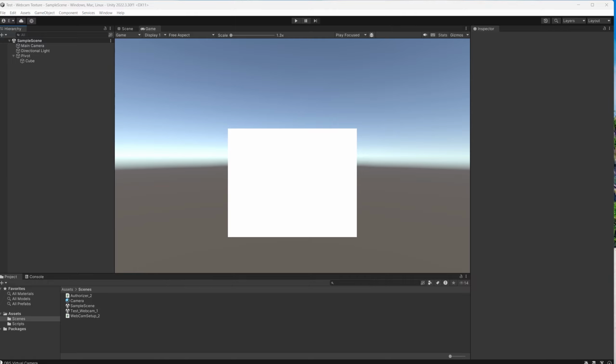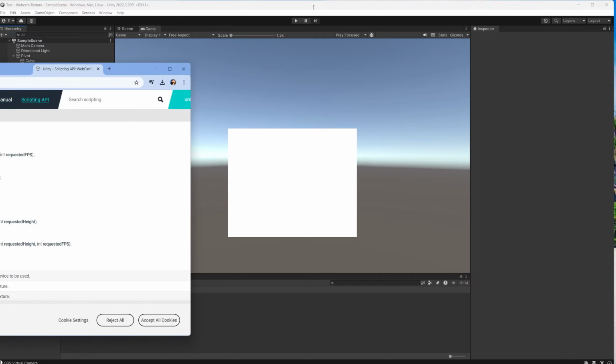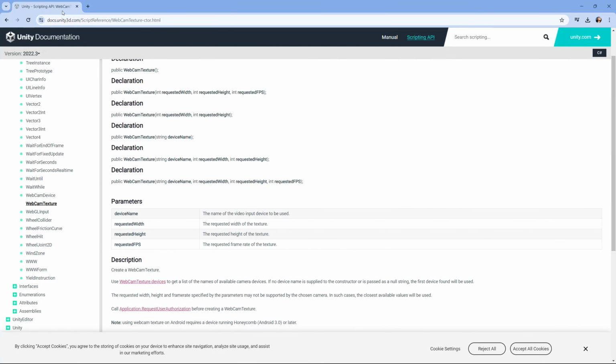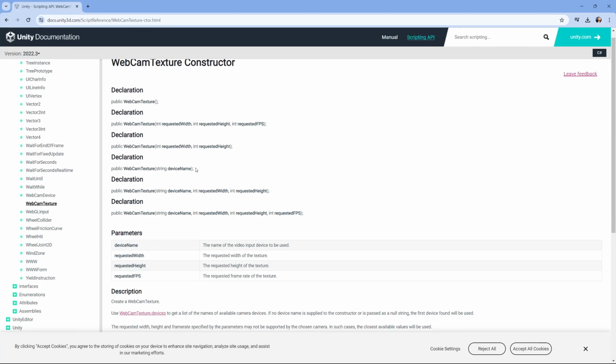And if it is a bit laggy or anyway not very smooth, you can go on the Unity documentation, and you will notice I use this constructor, but you can also use another one specifying the width and the height. And if you reduce the size of the texture, the video feed should be smoother.